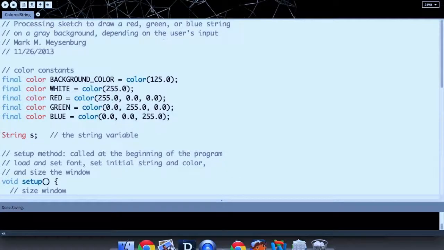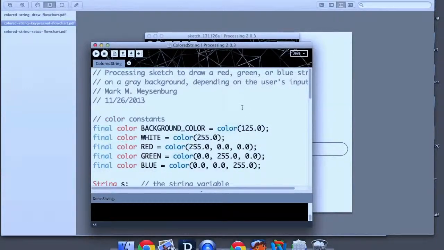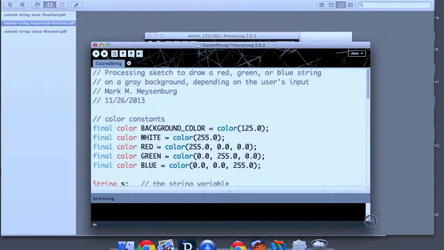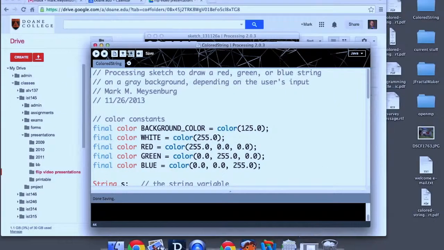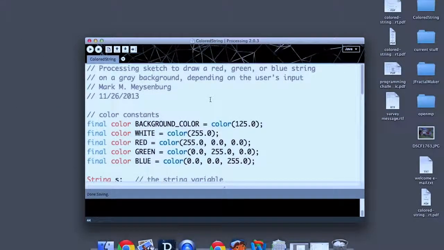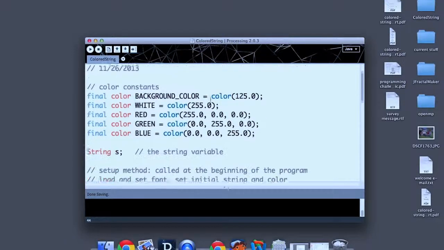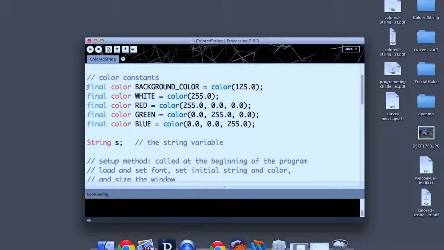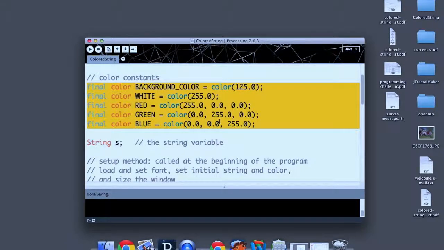sketch, what I've done here is input already many of the different comments and all those pieces that are in the text, and we'll just put in the font and decision-making things around them. Okay, so up at the top, the first thing we've done is we've created a series of color constants so that we don't have to type this color method call repeatedly, and also it's a lot easier to understand what color we're using if it's a constant in English as opposed to a color method call.